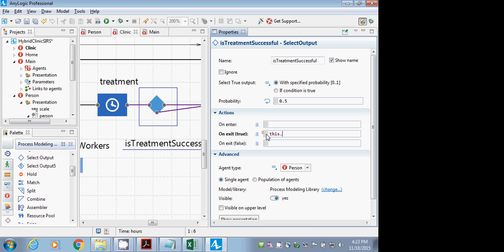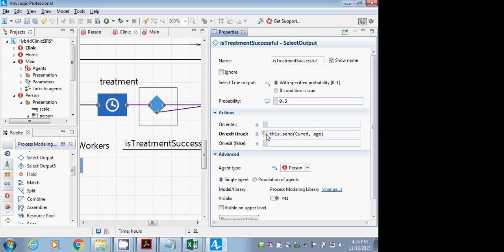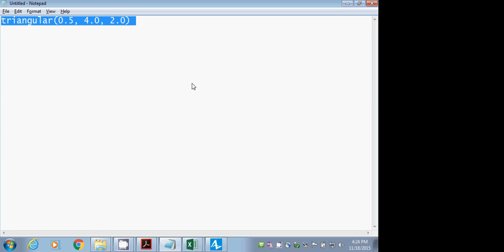We're going to send the agent a message. The message will be cured. And to whom will we send it? To the agent. That is what we're going to do. When they exit this transition, if it were successful, with that probability that we're going to assign, they send the agent a message saying that you're cured.